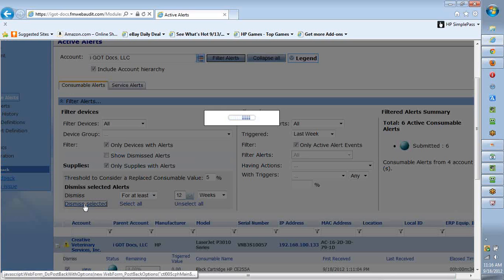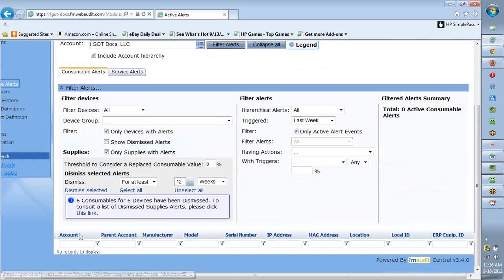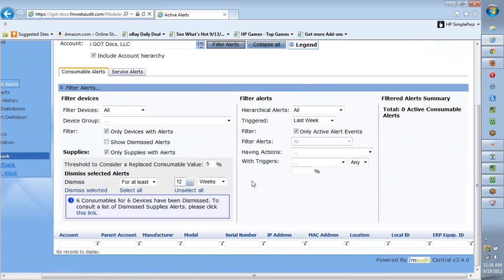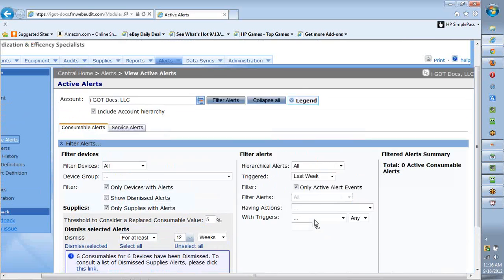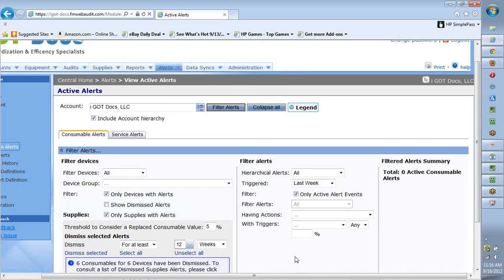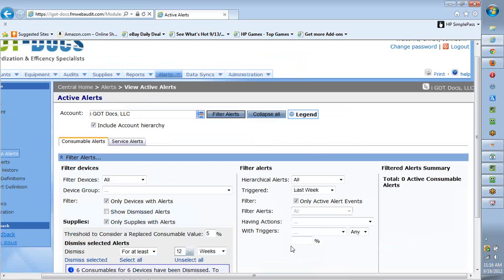Okay. And so the next time you come in, they won't be there. So now there's 6, now there's 0. Okay, great. So that's under alerts, view active alerts. Yes. So that way you can say done, and then Oscar's not going to get those emails about those ones because you already dealt with them. And if he did come in and visit in here, he wouldn't see any of those triggered because you've already dealt with them. Yep, I have.